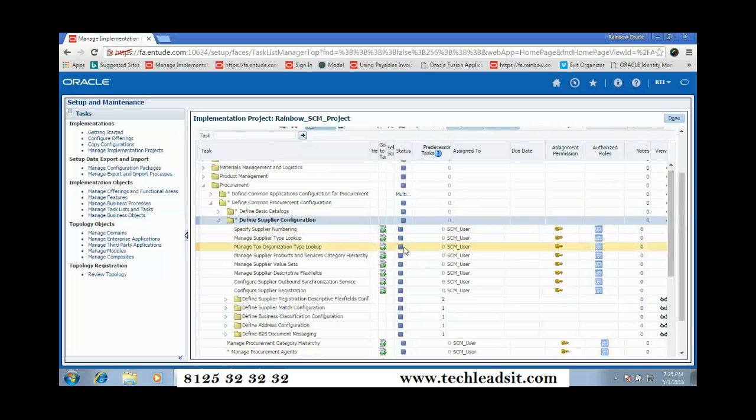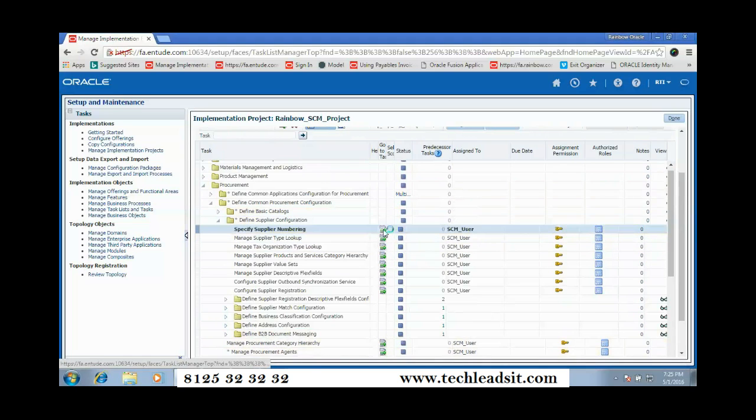So you have to select the specify supplier numbering task, and from this configuration the supplier numbers are going to be generated. As in R12, the supplier is controlled at global level, nothing but the supplier name is available across the operating units, whereas the supplier site is controlled at operating unit level. In the same way here also, the supplier is global, whereas the supplier site is local to the business unit.